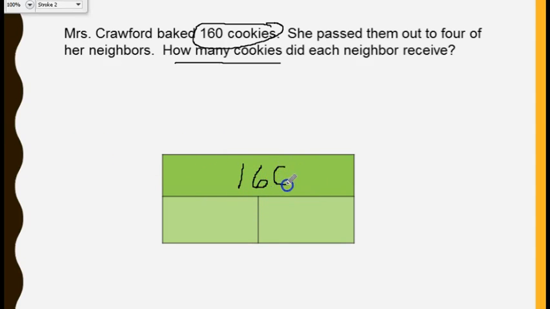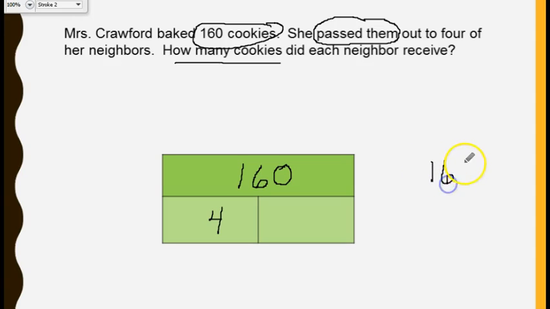So we'll put that number as one of the parts. And so when it looks like this, when we know the whole and just one of the parts, we're either going to subtract or divide. But here's a key word: she's passing them out. So she is making sure that all 4 of her neighbors have the same amount of cookies. So she's dividing them fairly, or into equal groups, right? So that's when you know you're going to be dividing.